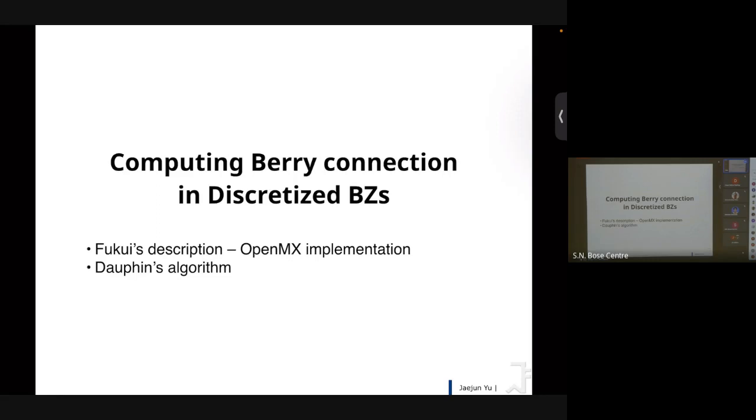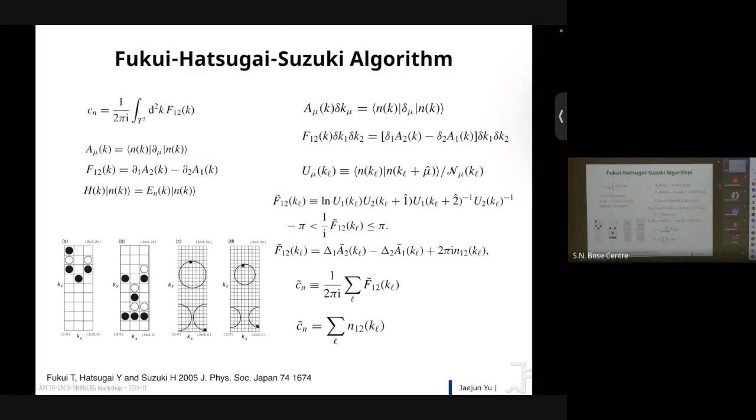So in the last couple of minutes, let me just flash you this. Before this, we carried out and discussed the Wannier center type analysis, but we still use the same technique as now. This is just after, in 2005, when people got some idea on this calculation of the Berry phase in the system, Fukui, Hatsugai and Suzuki published this. Their calculation is the Berry phase in discretized Brillouin zone. It's not worth describing in detail, but you can write down everything in discretized form of the Berry connection and also the Berry curvature flux, Berry flux.